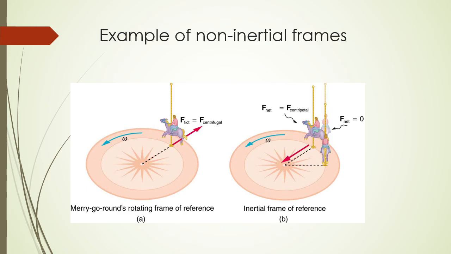laws. However, if we have a point of view on the right, where we take the reference frame to be, say, the center of this rotating object, well, it's not accelerating. The center doesn't accelerate, right? So we can observe the person on the merry-go-round, and we can use Newton's law to explain it. He has a net force pointing towards the center. Therefore, that net force provides centripetal force. So therefore, he has to move in a circle. So that's an inertial frame of reference.